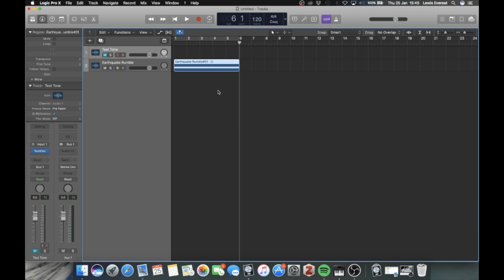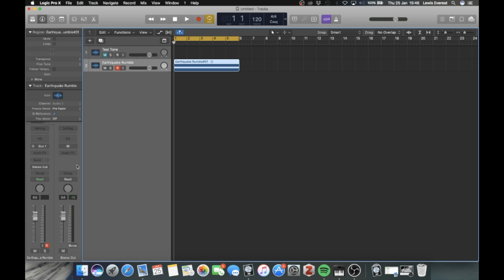Okay, so what we want to do is set our locators to auto set locators. Okay, so then when we click on the cycle region by pressing C, the cycle region is automatically set to the same length of the white noise, creating a very seamless loop. Okay, so if we listen to that, we just have our basic white noise sound. So what we want to do is make this nice and bassy and rumbly.